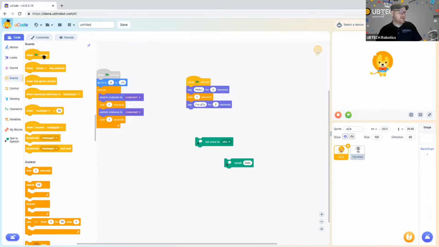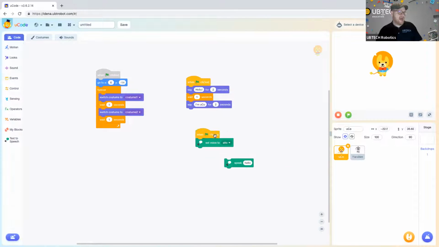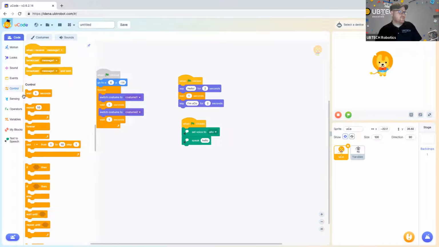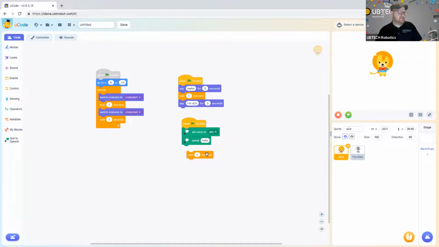Again, we want to start with that flag, that initiation block. We're going to build our sequences separately just to make them less confusing. And let's go ahead and mimic what we see here. So we'll do the same sequence here.